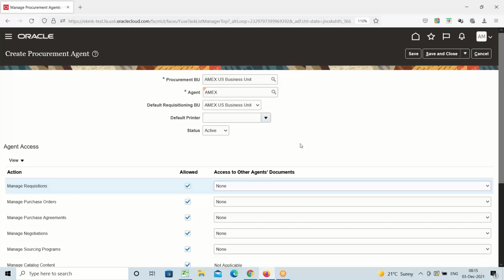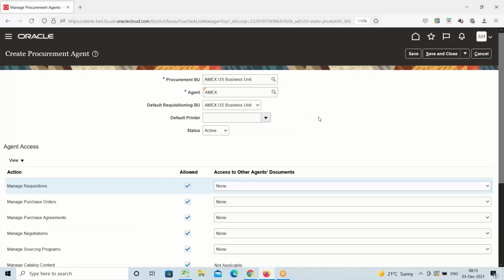And default printer. In case of cloud, we cannot do any printer configuration. We cannot do any printer setup. When we are working for our client, we have to raise an SR, a service request, to Oracle to do the printer configuration. Then they will ask certain details about the printer, and based on those inputs, they do the printer installation in the cloud instance. In case of EBS, our DBA team can do it, but in case of cloud, this should be done by the Oracle team. We cannot do any printer related setups. In this instance, we don't have any printer configuration. That is the reason default printer is empty.